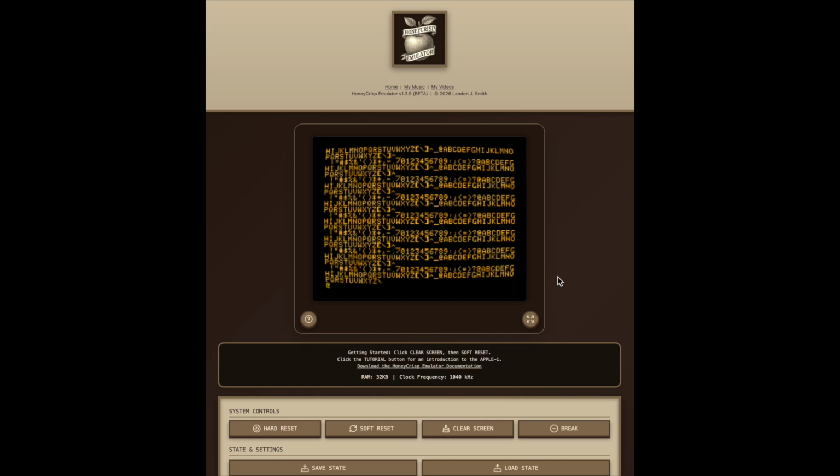It then blends the previous frame for phosphor persistence emulation, and then runs through a CRT shader pass for the scan lines, the bloom or glow, and the slight blur that is applied afterward. This is pretty much how that works, and that's what's new with HoneyCrisp Emulator version 1.3.5.